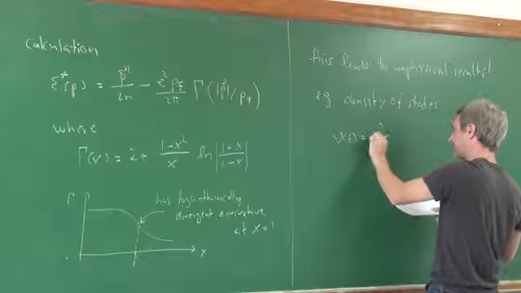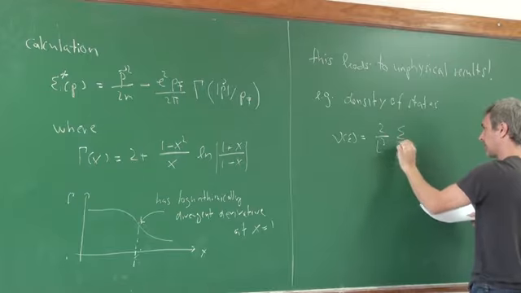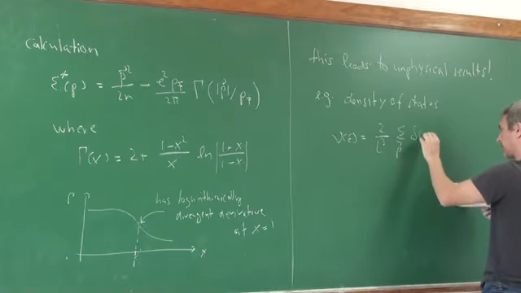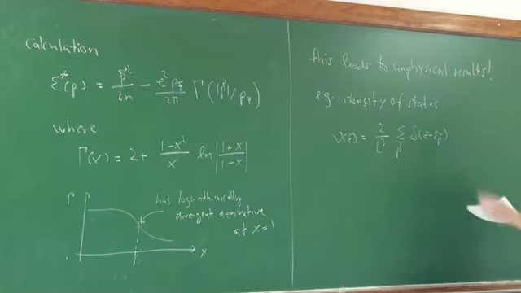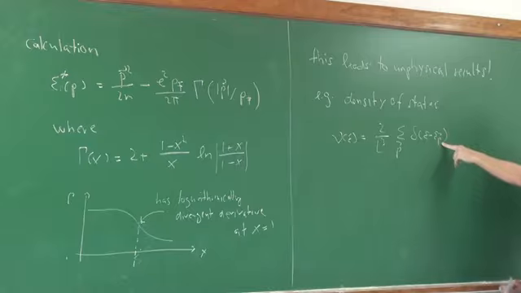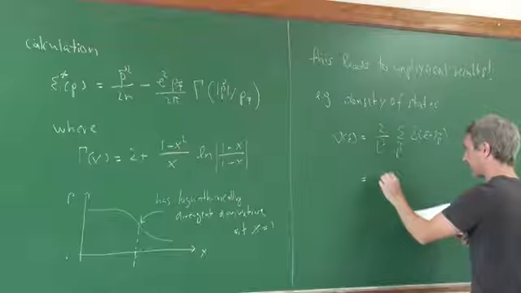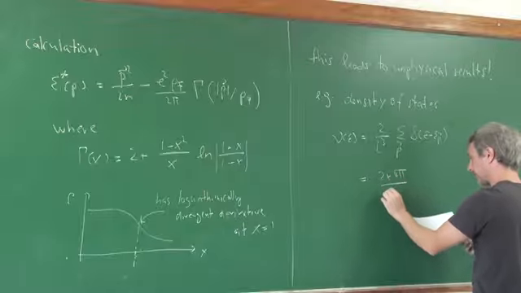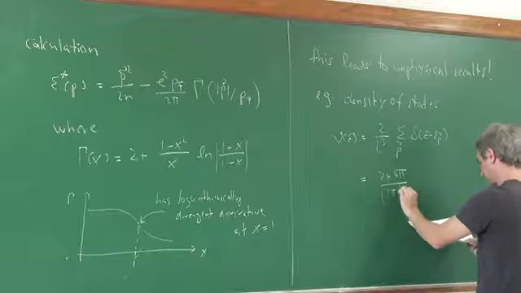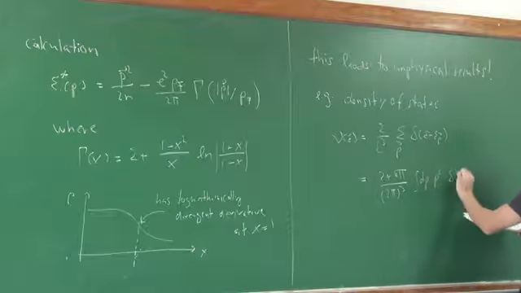So the density of states per volume, where the factor 2 is due to spins, is just the summation over the single particle spectrum of all states, and what you sum is a delta function at the single particle spectrum. And you can transform this into an integral over p. The volume factor cancels this out. So this is in 3 dimensions, p squared delta of epsilon minus epsilon_p. So this is a standard thing.